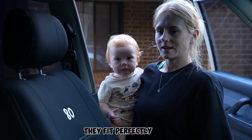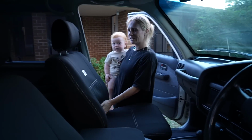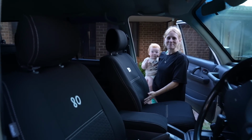I did them all. They fit perfectly and I love them. The inside of the car looks way better with them on, I reckon. It looks like a new car. With the decals and these seat covers, it's super cool. I never want to leave it. I just want to sleep in it forever.